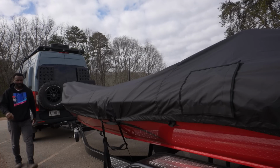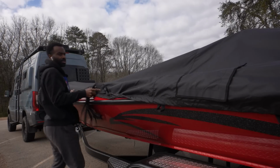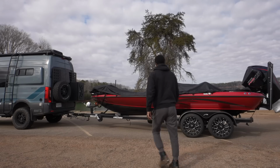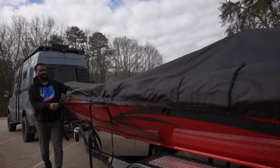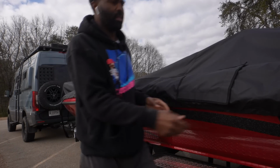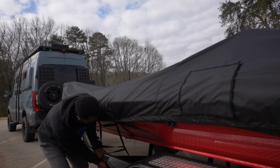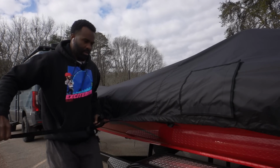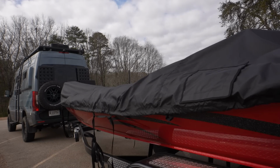Every boat, even though they're all built the exact same way, I feel like every boat has its own little distinct personality. There's maybe 1 or 2 boats out here that I would say you'd want to shy away from, but for the most part, there's a lot of good boats out there. But there's a few things that I feel like separate my boat from everybody else's. I think Falcon has done a really good job with that.